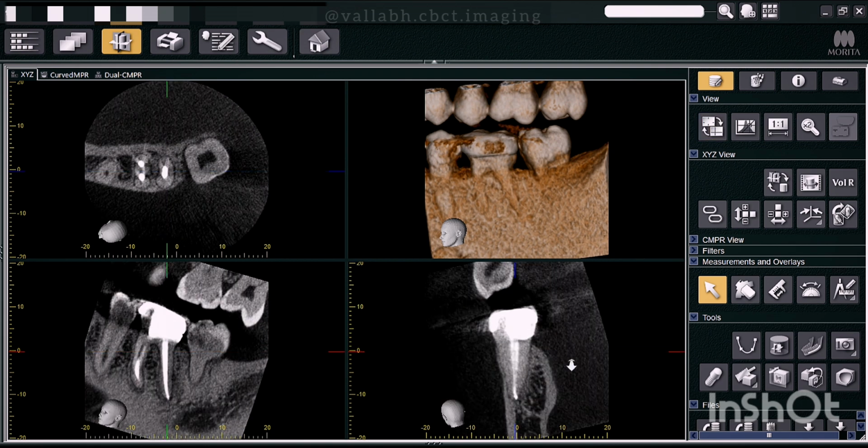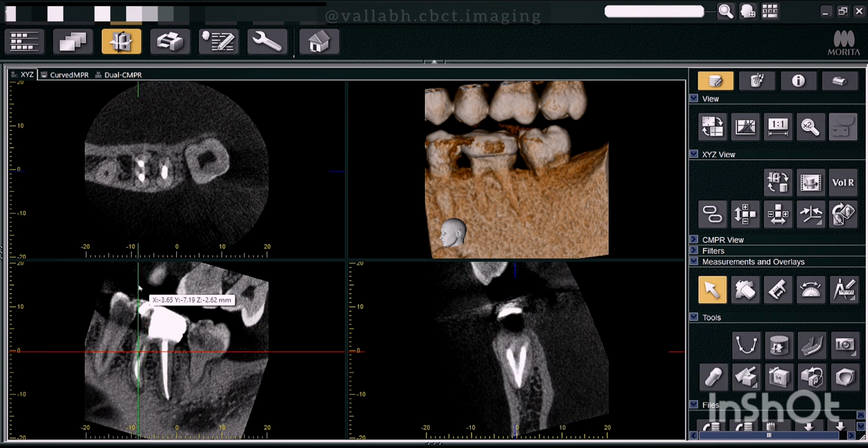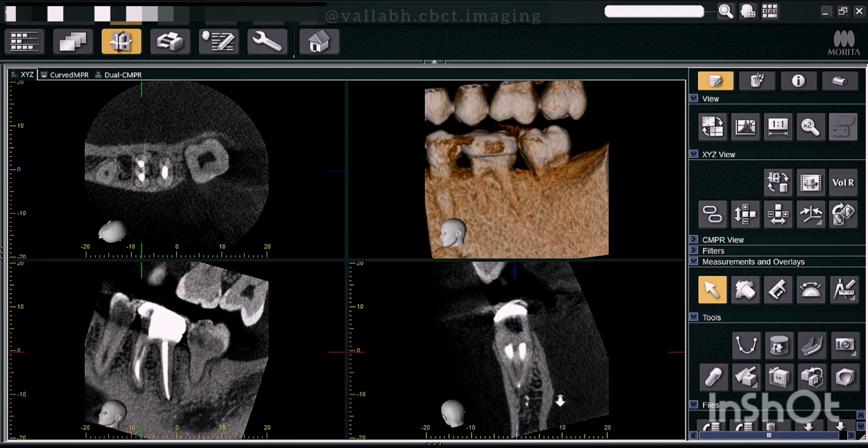There is no overfill, no underfill. It is filled exactly till the apex, no PDL widening. Okay, this might be the periapical scar region, so there's nothing to worry about. It's absolutely normal. Whereas this is of the mesiobuccal and the mesiolingual root, both fill the apical region, so it's absolutely normal. You can see it. Okay, they both have a common exit.